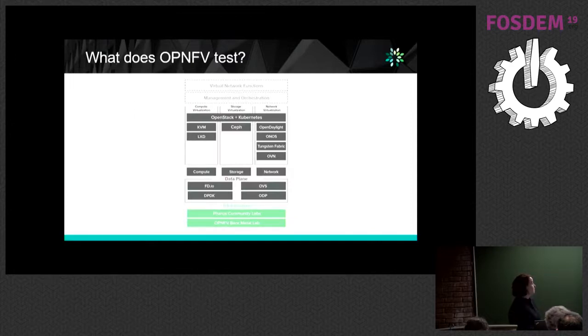So typically the tests will cover all kinds of resources in the stack. So we're talking about VNFs, Mano layers, Vim layers, also a data plane. And as part of the OPNFV Community Lab, there's a lot of donated hardware in different Pharos labs around the world that allow you to reserve some time and actually use some community hardware to test these features or to help develop your features in upstream projects.